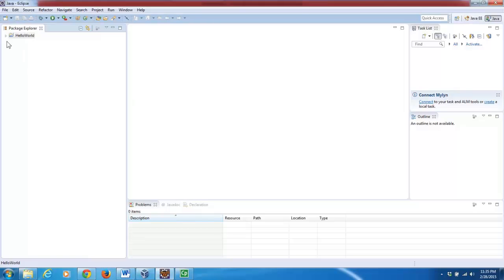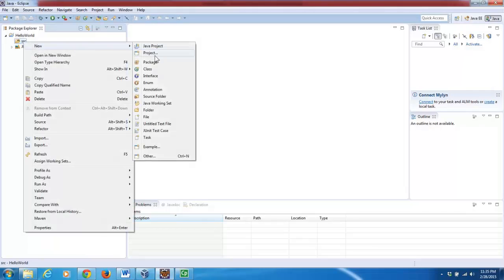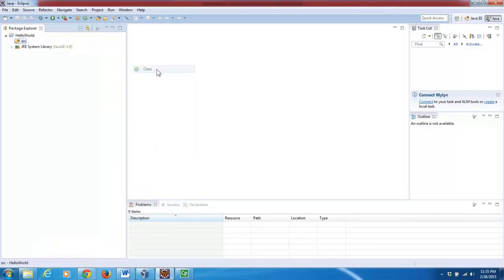Okay, so this is your hello world. This is your source. What you can do is, in the source folder, right click and create a new class.